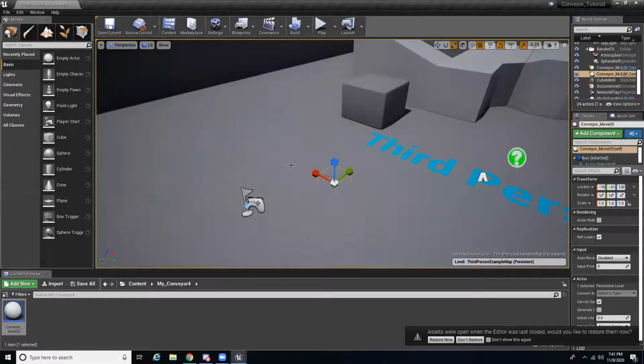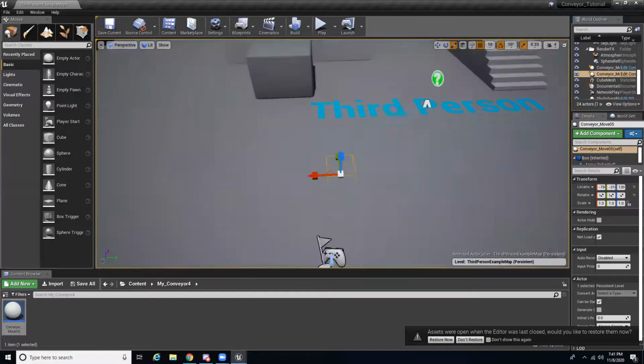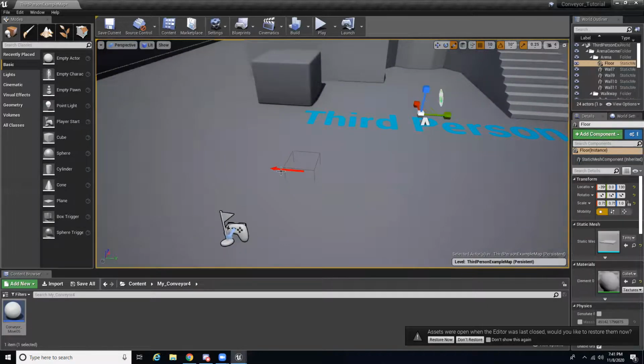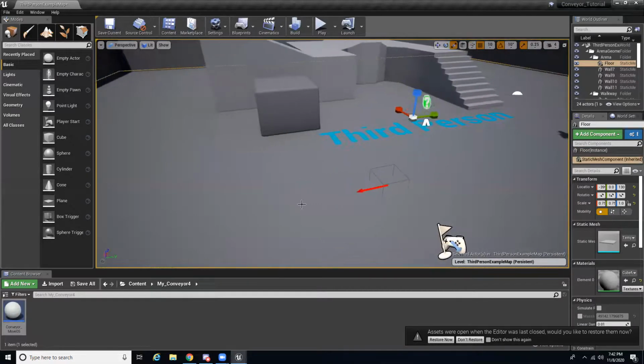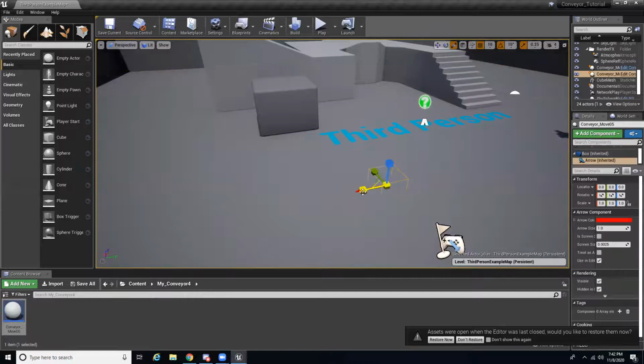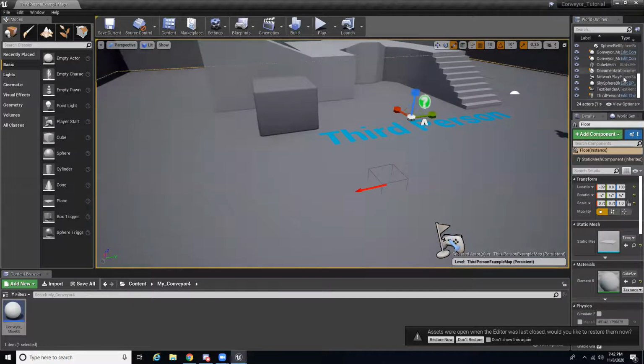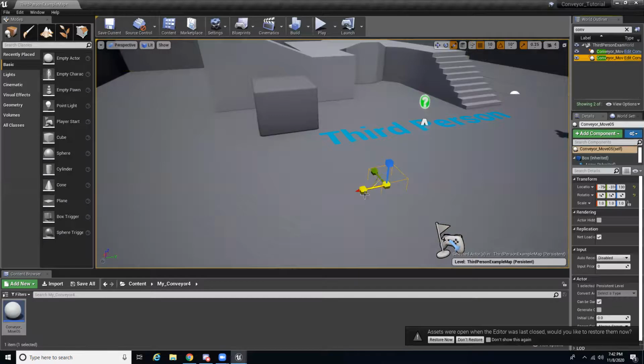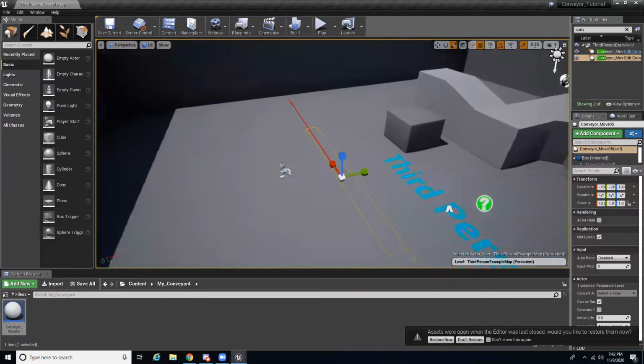We want to scale it up. Oof, wait. Okay, there we go. We want to scale it up. I gotta click back on. There we go. For some reason I couldn't find it right there. If you can't find what you put down as well, all you have to do is type in the name of it. So if I did conveyor, that way it'll go ahead and show me what I have. Okay. That's just if you, for some reason, couldn't grab it right there like I was.